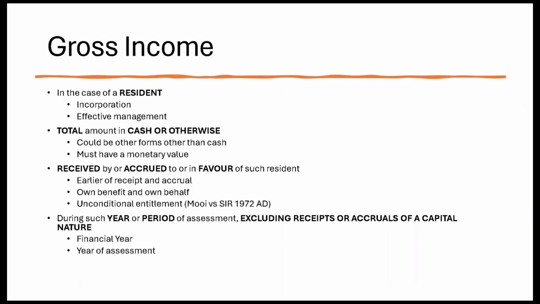If I buy a house, my intention is to hold it for the long term. Therefore, for me, it's a capital asset. For somebody else, the intention is to buy the house, tomorrow sell it, make more money. For them, that's gross income. Now, just because I've bought a house today and I intend on sitting in it and living in it for years, doesn't mean my intention is not going to change. And the minute my intention changes, the nature of the asset changes, and it stops being income or capital and becomes the other thing.